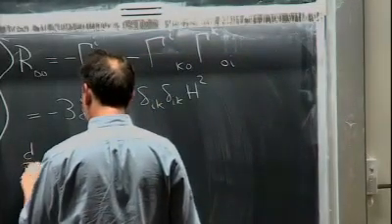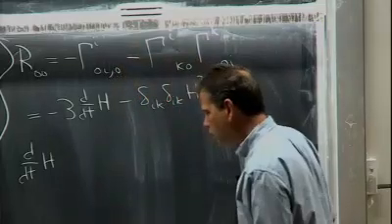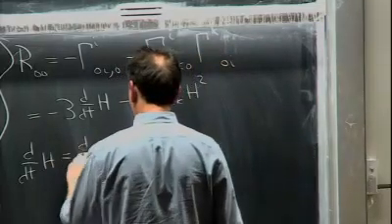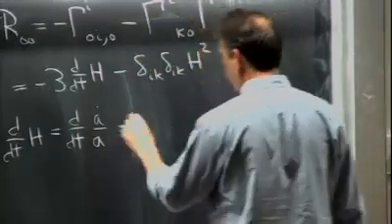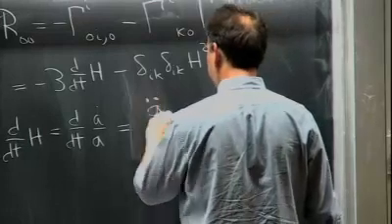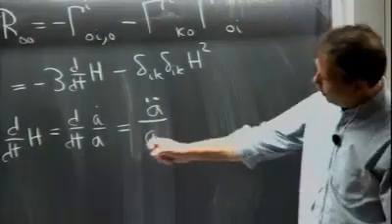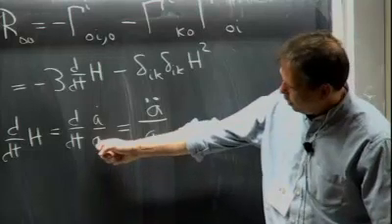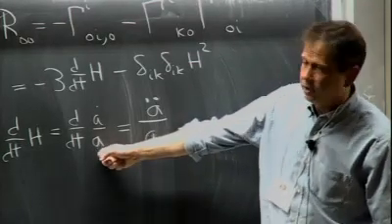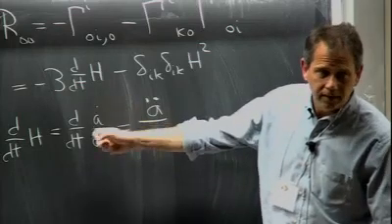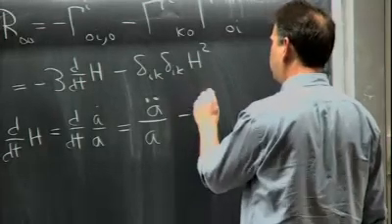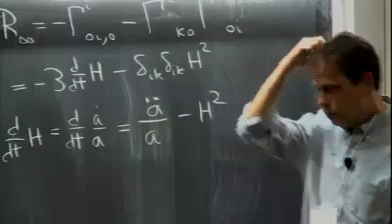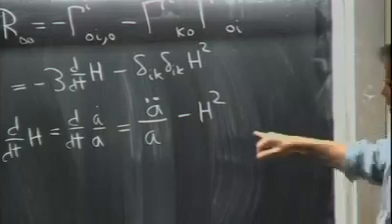So let me just pause for a second and compute the derivative with respect to time of h. That is equal to the derivative with respect to time of a dot over a. When you act on the numerator, you get a double dot over a. And when you act on the denominator, you get a minus sign because it's the denominator. You get a 1 over a squared, and then the derivative with respect to time of a, which is a dot. So you get a minus a dot squared over a squared, which is h squared. So it's a double dot over a minus h squared. So this will prove useful to us. So the derivative with respect to time of the Hubble rate is a double dot over a minus h squared.